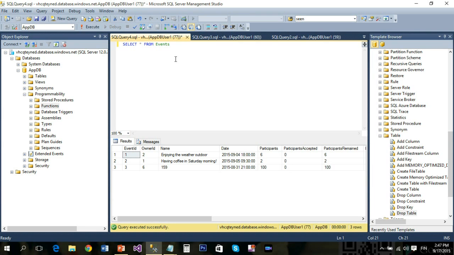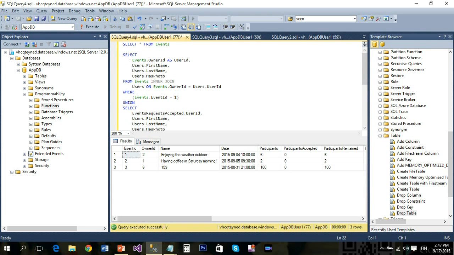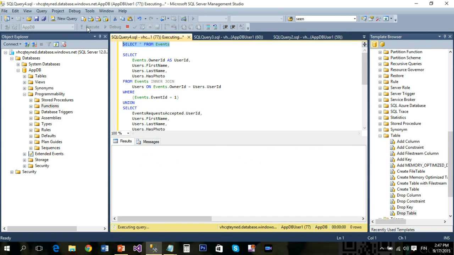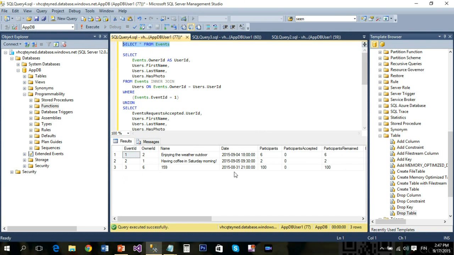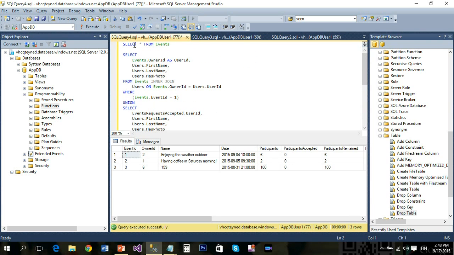A very interesting feature of this application is that you can have multiple queries in this new query part. If you write your queries, you can highlight the part that you would like to execute, and SSMS only executes that part for you. But if you don't select a part, all the lines of your SQL query are going to be executed.